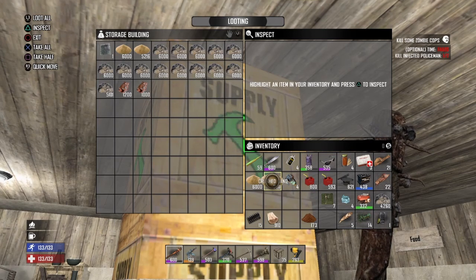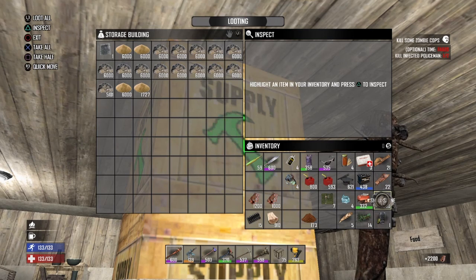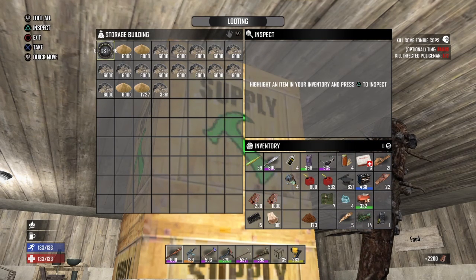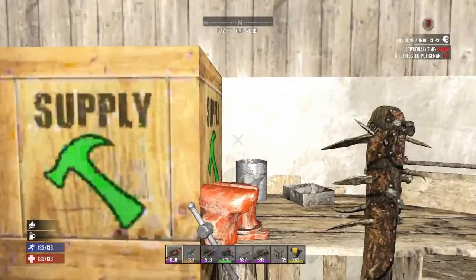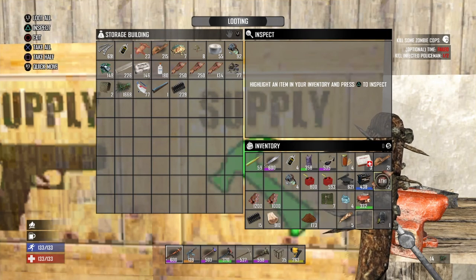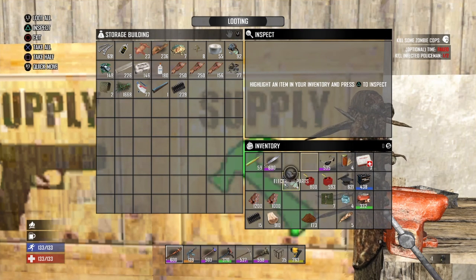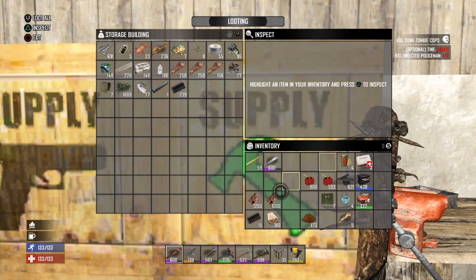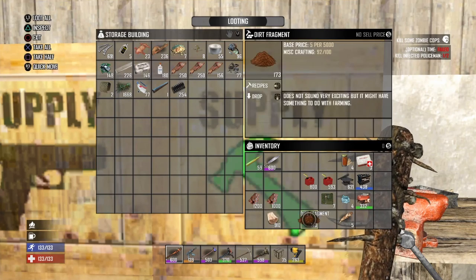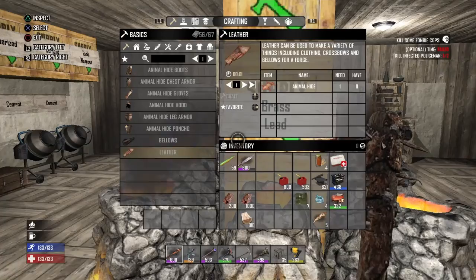Iron. Oh, no. Sand and stone. Crafting. Oh, just throw it in there, fuck. Okay. Trader.